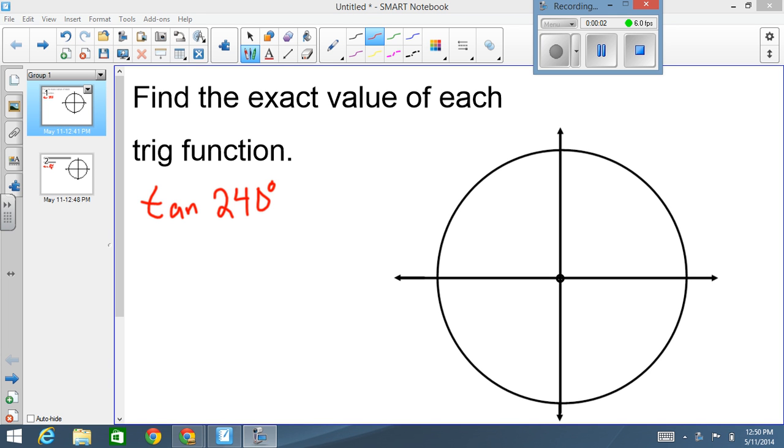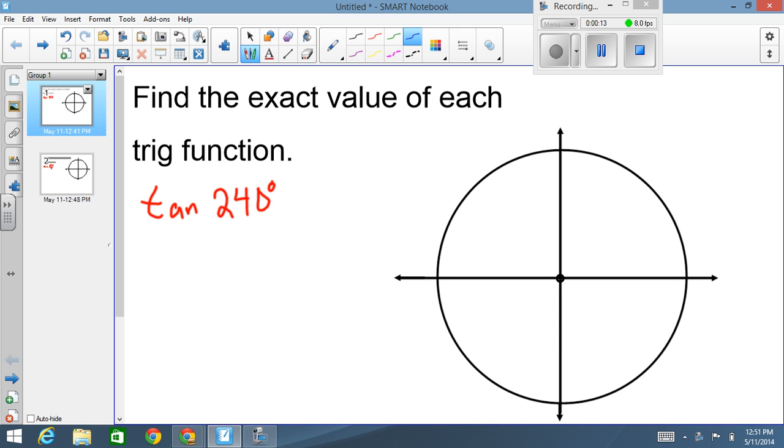Okay, so we already spent some time last week looking at finding exact values of trig functions, specifically sine and cosine, but we haven't done anything with tangent yet. The good news is that everything that we did for sine and cosine is going to work for tangent as well. The bad news is that there's going to be a few extra steps at the end that we didn't have to do with sine and cosine, but that's no problem.